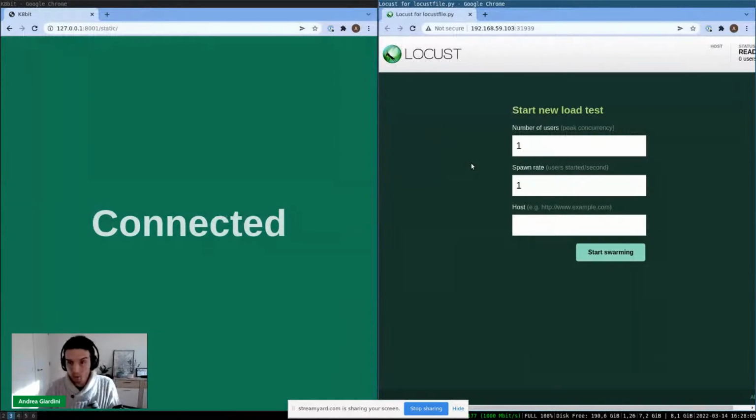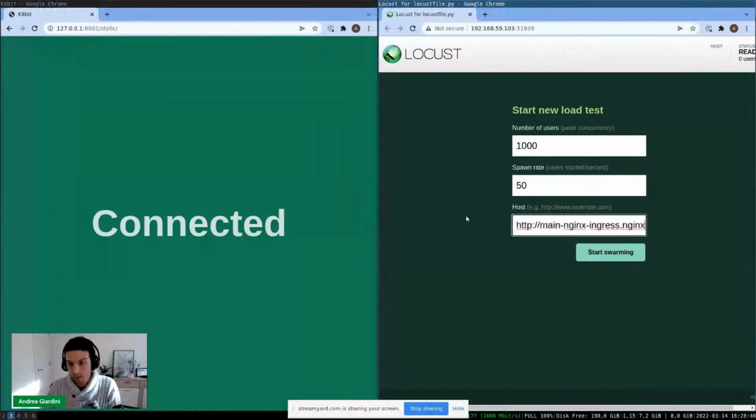On the right, I have Locust that, remember, is going to make a lot of requests to the API server and very few requests to my web server. Let's see what happens when I start Locust. Let's say that we want to simulate 1,000 users at peak concurrency, and we want to spawn 50 users per second. So we are pretty much trying to reach the limit of our API server. Remember that Locust is heavily skewed towards the API server.